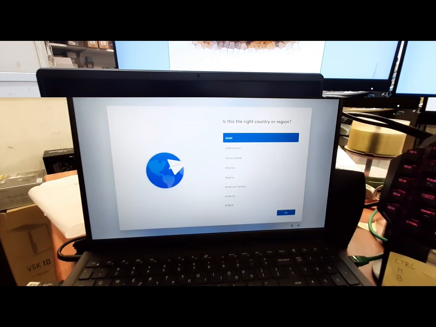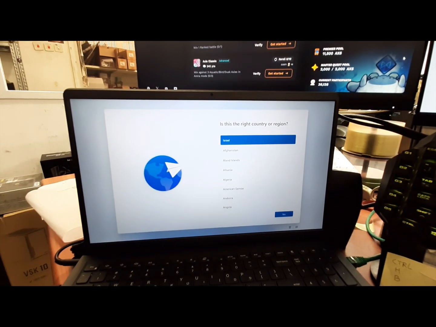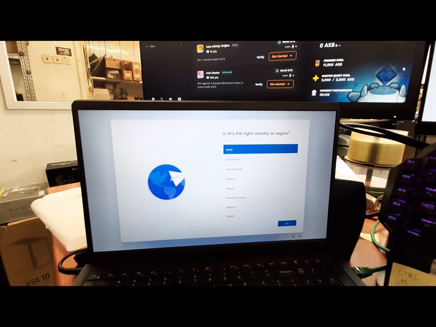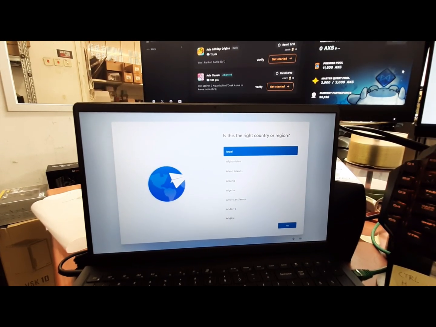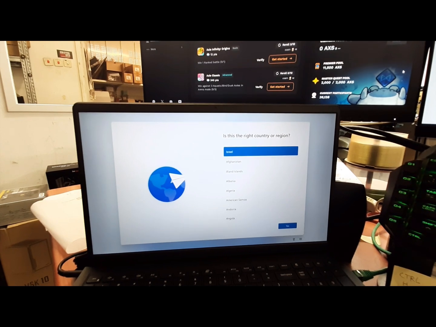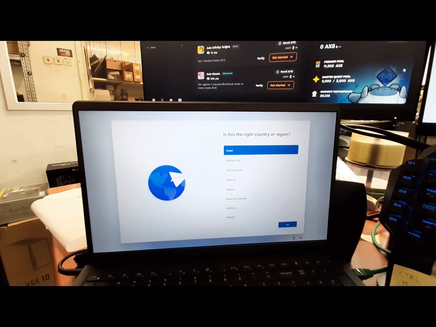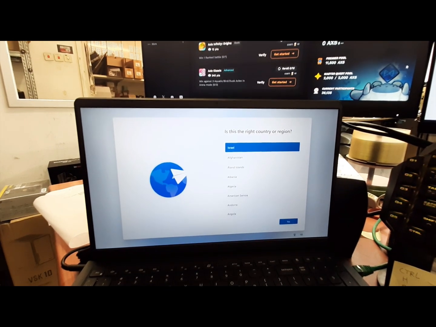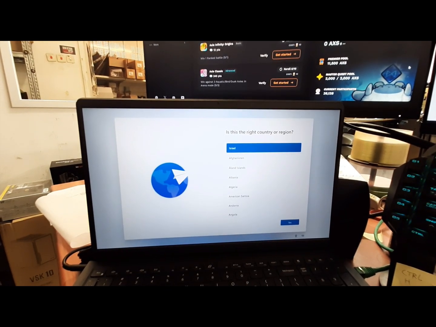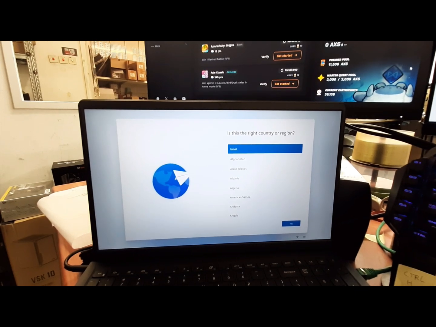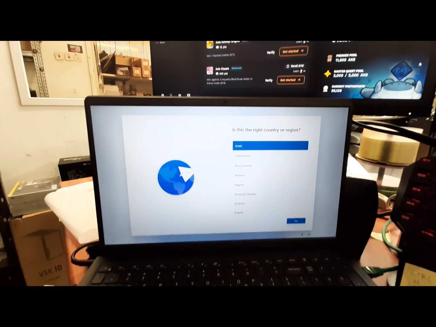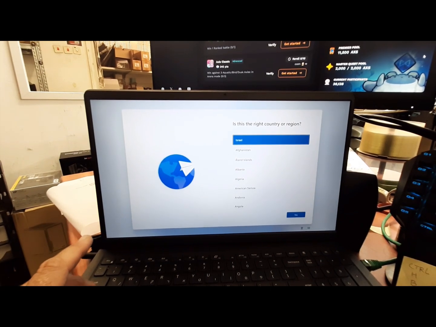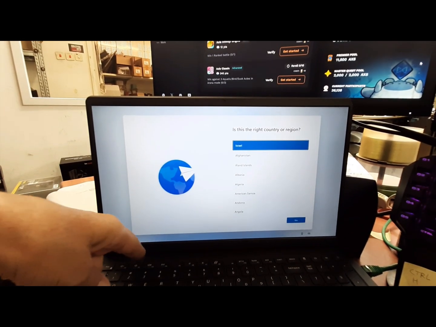So here we are, and the next step. You can now define the user and whatever, and give it to your client. But if you want to present your laptop as a new one, as if it just came from abroad, looking like new, shortly speaking, what you do is click Ctrl Shift F3.